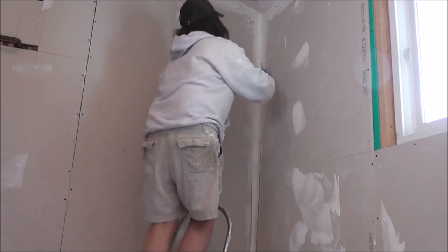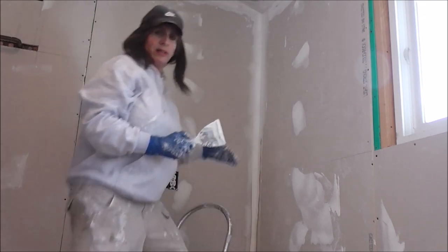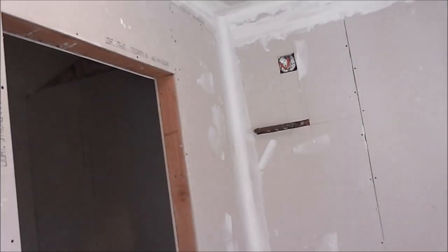I'll get you in here to see how clean that looks. You can take a look right in there. You can see how wonderfully clean that corner is. And that takes about 5 minutes to do a corner. It is fantastic. All the corners are now in. That UltraFlex is just off the hook. It is so good.